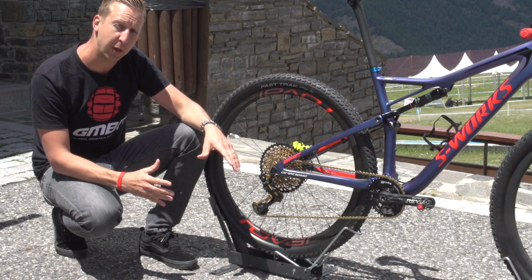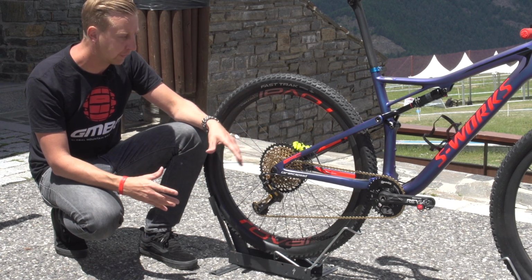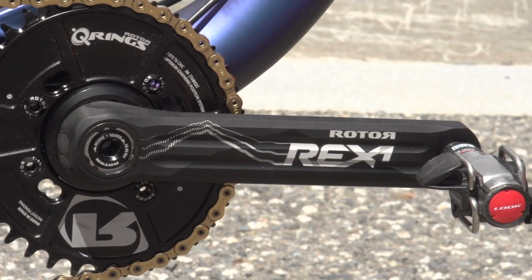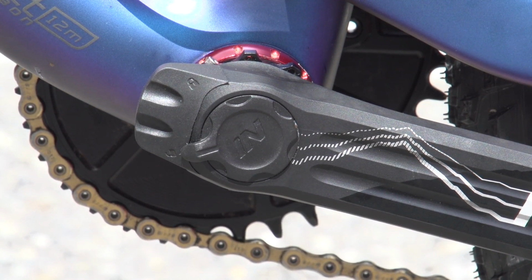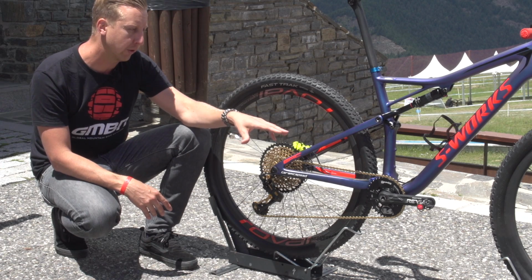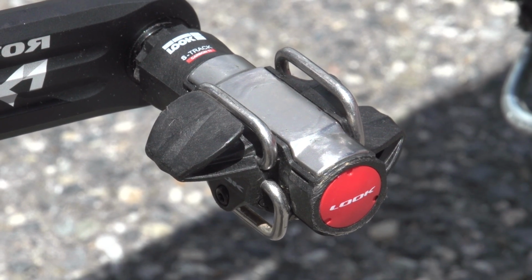As you can see on Sam's personal bike here, he's got the SRAM Eagle 1x12 system. Crank itself is the Rotor Rex 1. This is a power meter unit, and the battery actually goes straight through the spindle, which you can see from the non-drive side. And there's a pair of Look Keo clipless pedals, which are his personal choice.